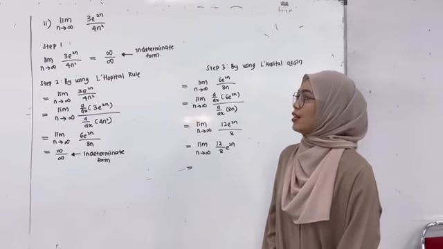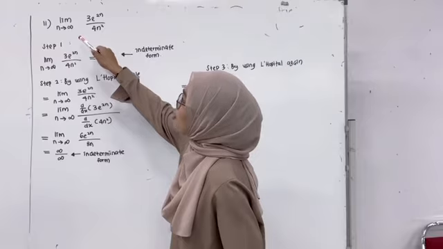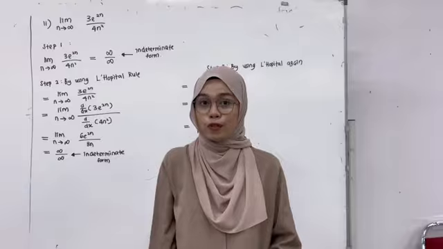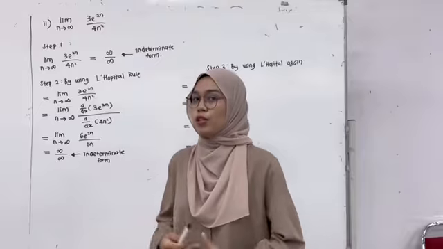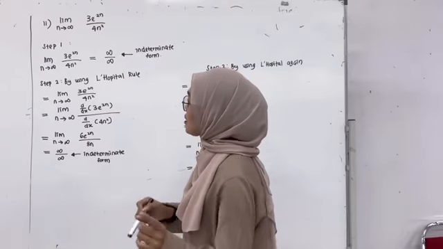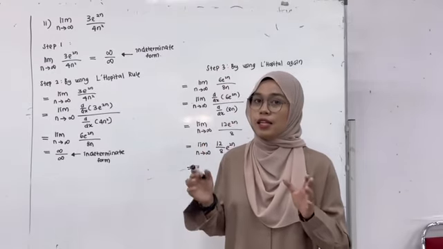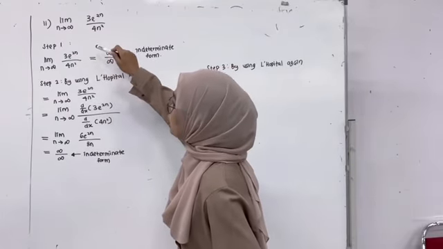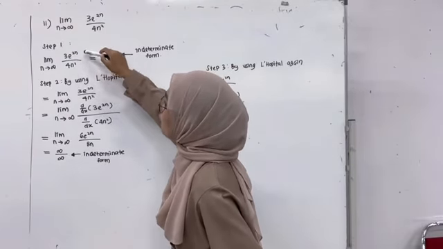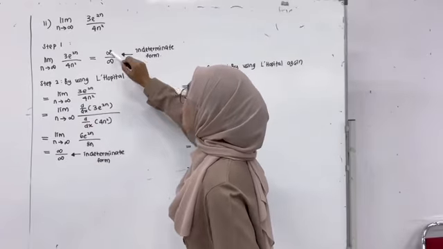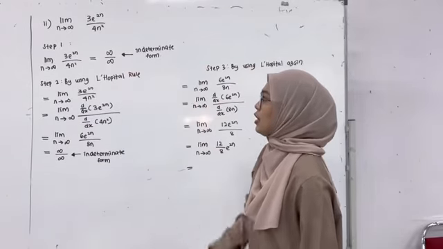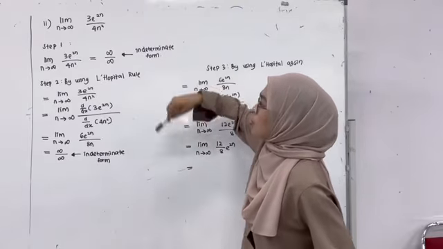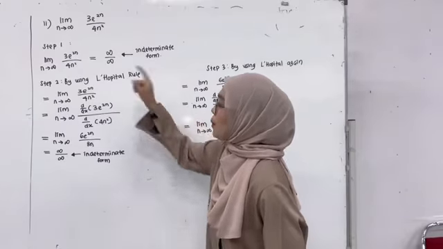For 2 Roman, the given limit is the limit as n approaches infinity of 3e to the power of 2n over 4n squared. We will use the same steps in this question. The first step is we must check if the limit is an indeterminate form or not. So here I substitute n equals infinity into 3e^(2n) over 4n^2, and I will get infinity over infinity. For your information, infinity over infinity is an indeterminate form. So that's why I use L'Hopital's rule.